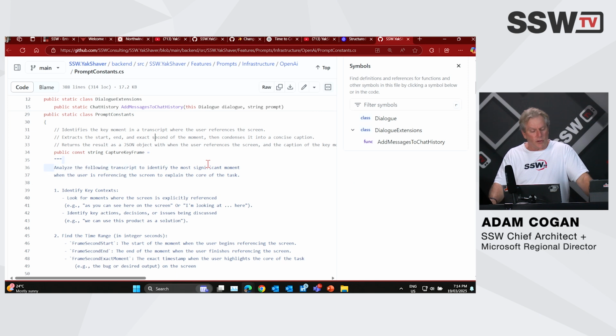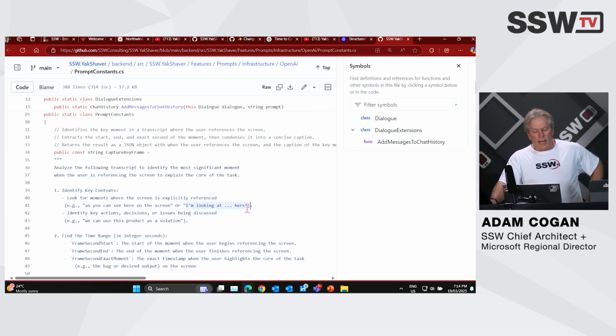Analyze the following transcript to identify the most significant moment when the user is referencing the screen to explain the core task. So number one, identify the key contexts. Look for the moment where the screen is explicitly referenced, for example, as you can see here on the screen, or I'm looking at something here.